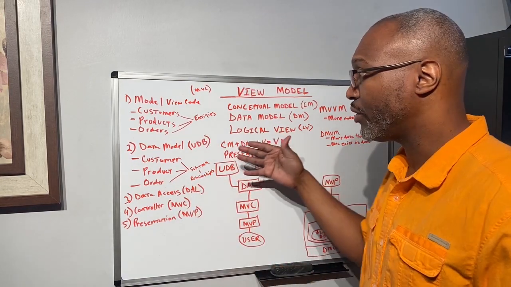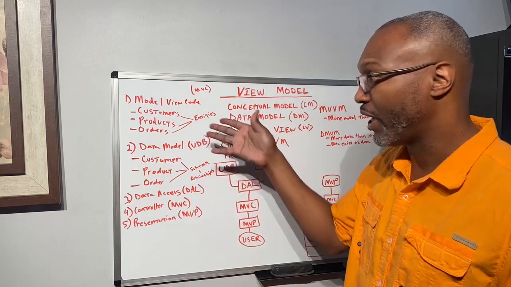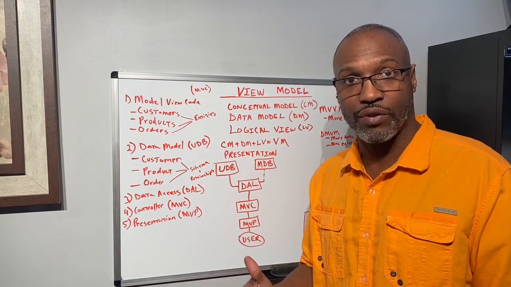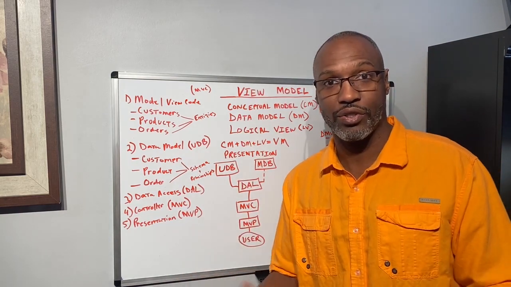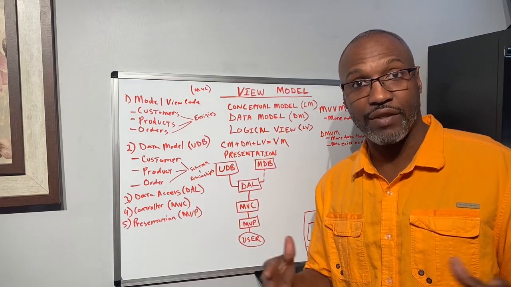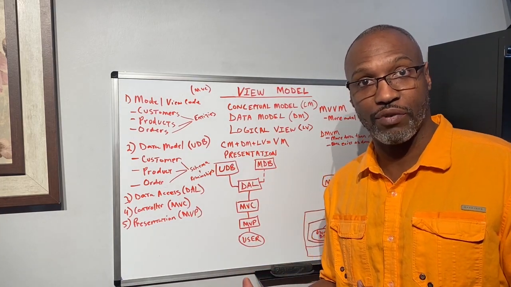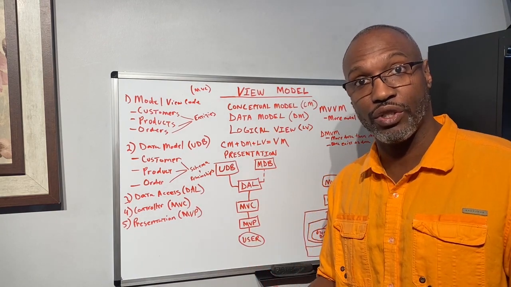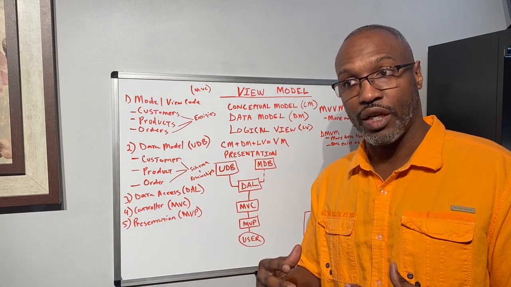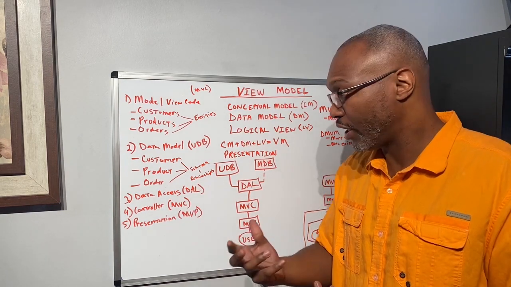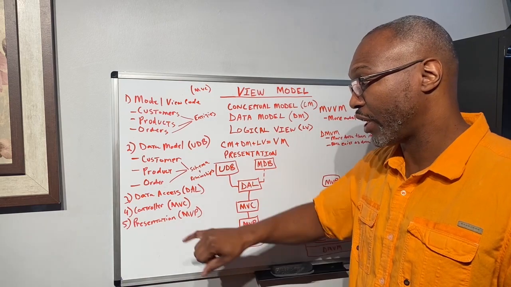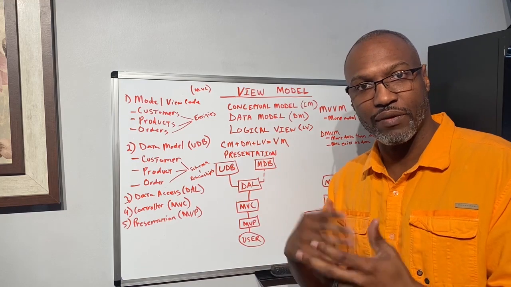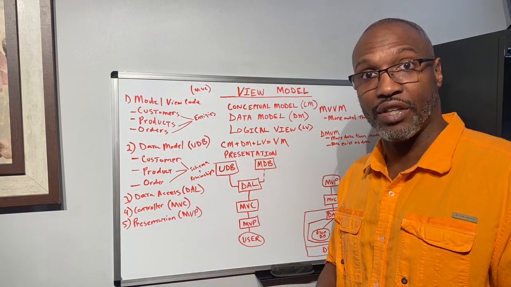The conceptual model is going to consist of entities. You may have customers, products, orders, or any combination of those things that you want to display on the screen. That means you're also going to have a data model because you need somewhere to store that information. You want it stored somewhere so you can create new entries, update existing entries, and query and read the entries up to the application code so that you're displaying it on the screen so the user can interact with that information. And then also to be able to delete or remove information that is no longer needed.